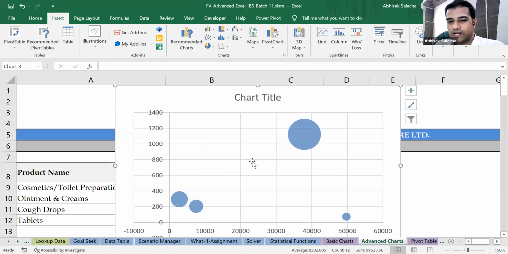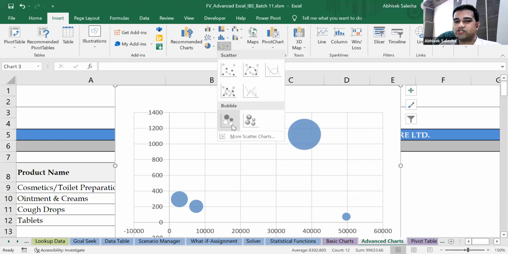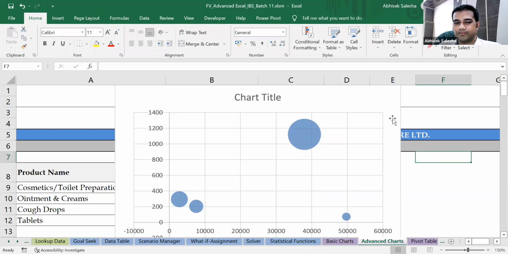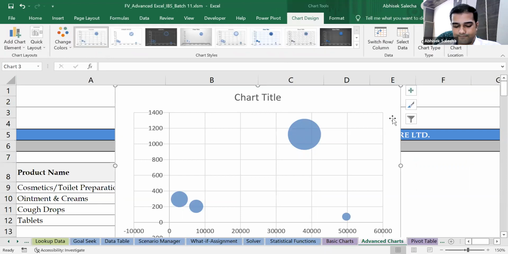All of you getting a chart looking like this? Select only the numbers, and then within scatter chart, you will find bubble chart. Try that, everyone. You guys got this?